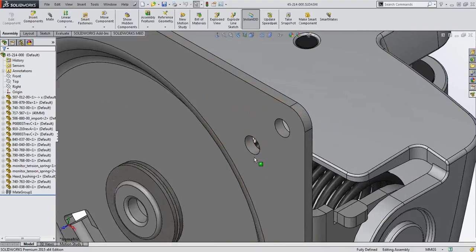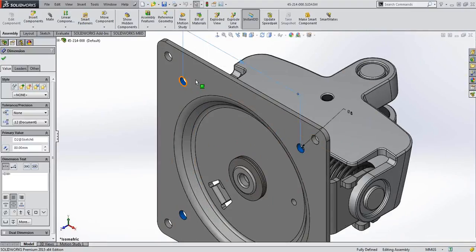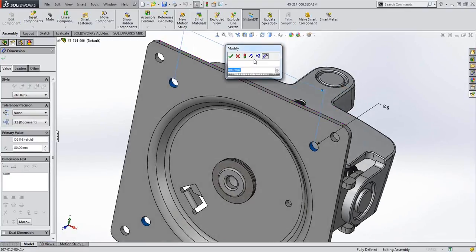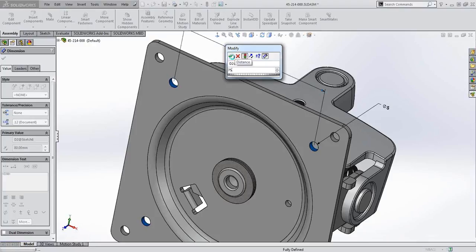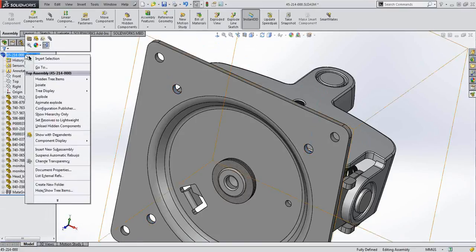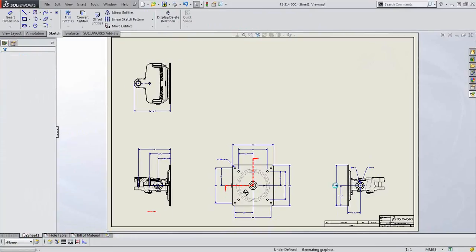okay, and it has a series of holes over here, right? So let's say I make a modification to these particular holes. I want to change the dimensions over here. So you see the dimension over here is 80. I'll just change it to, let's say, 75. And if I right click on this and say open drawing, now what's going to happen is I have an option which is going to show me that the dimensions are automatically changed.